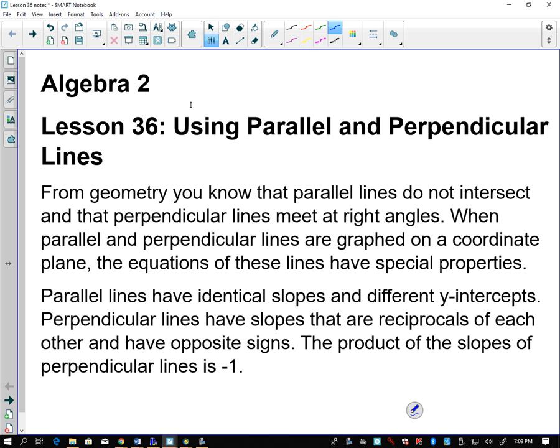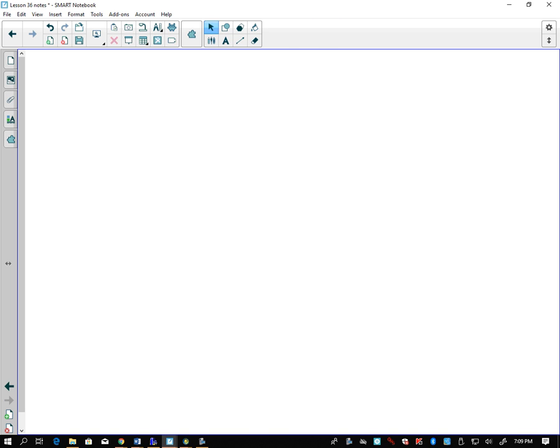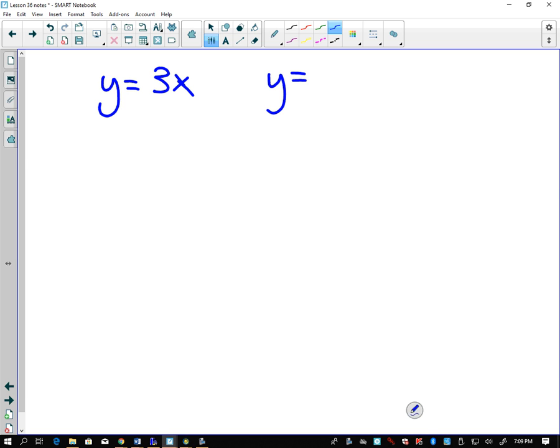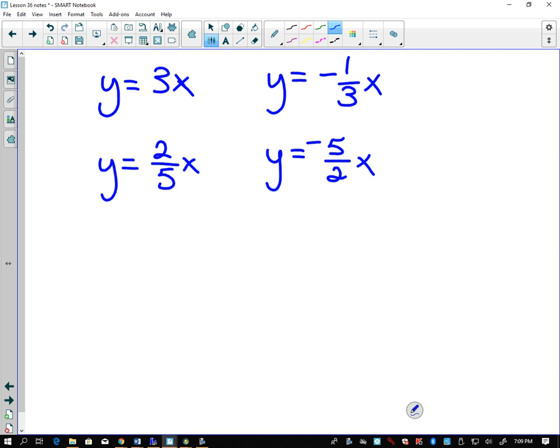Several examples of that we could draw from. Without giving any y-intercepts, let's say we had some equations and we wanted to write the perpendicular equation. The perpendicular equation to y equals 3x is y equals negative 1/3 x. That's the reciprocal of it, meaning we're flipping the 3 and the 1 over, and it's the opposite sign. If we had something like y equals 2/5 x, the perpendicular slope would be negative 5/2 x. So we get the opposite sign and the reciprocal of it.